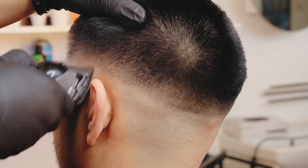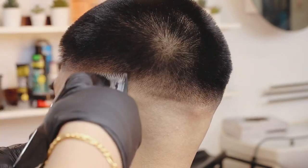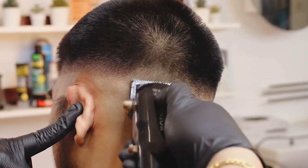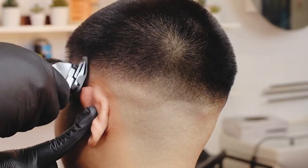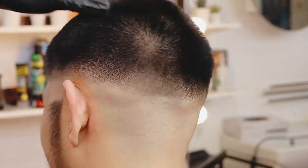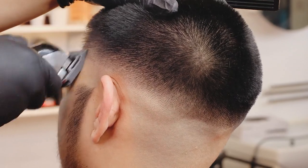So go in angles, guys. Remember, go in angles, it will make everything easier with fading from the bold line as well, guys. I'm using the 0.5 guard and I'm flicking it up, guys. I'm using it to make the harsh line softer, and I'm going from 0.5 open and I'm going shorter and shorter, which is closed, to make that fading line easier to blend when you go with no guard.